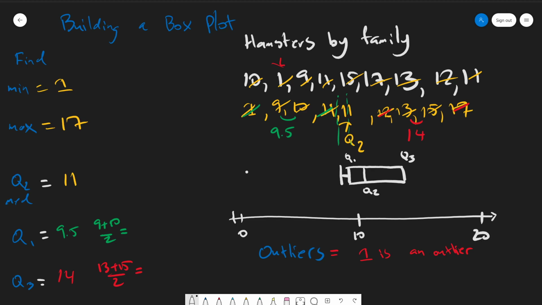And what is it stretching out to? It's stretching out to 17. So I'm just going to estimate that at here. And we got our max. We got our min. This is where it starts, minus the outliers, because we're not going to represent the outliers. It's a really long line. We want to represent it by itself because it's so far away from the rest of the data. So this is how I would build a box plot. I'm going to do it a couple times in the walkthrough, so if you want to see it again, I will do it then.